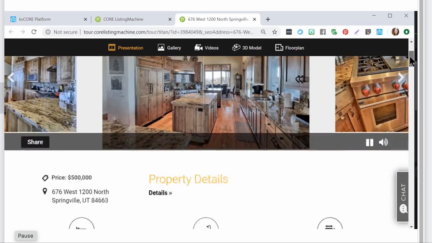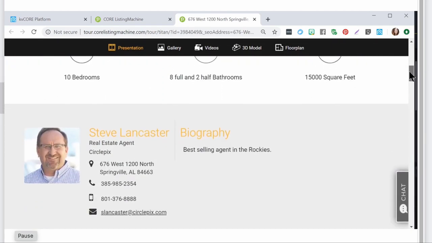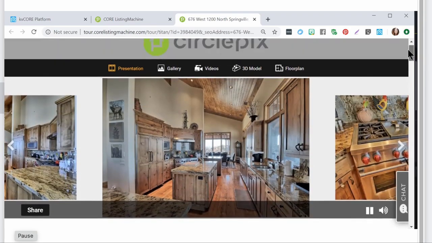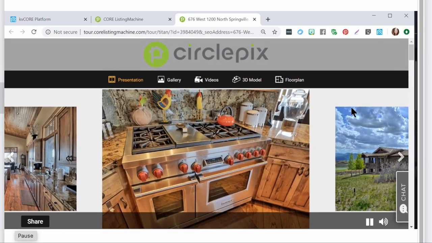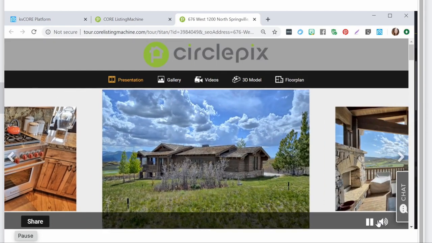The property site gives your listings a very professional appearance, and it's got a wonderful slideshow in the header, which just makes everything look sharp and gorgeous. The slideshow also features music and a voiceover that provides your visitors with the property's details and how to get in contact with you as the realtor. Visitors can pause the slideshow and change the volume too as needed.